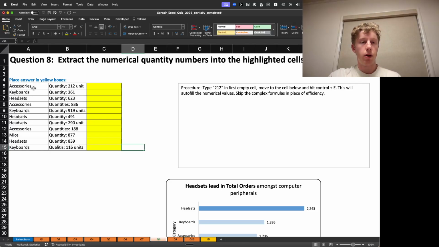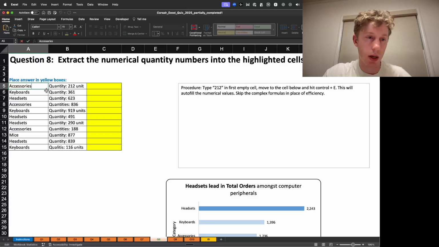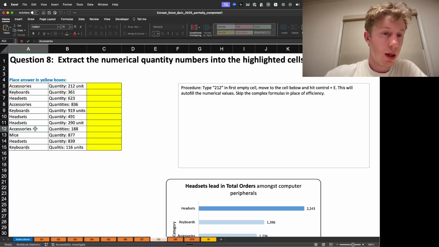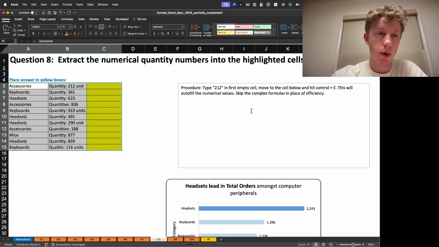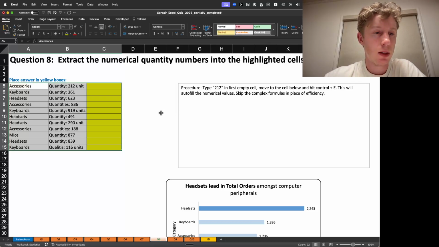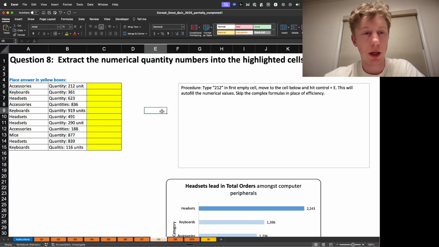So when we look at our data set, we have a column that shows our different products. We have accessories, keyboards, headsets, and mice. And it seems as though everything looks identical or looks good here. I guess if we converted this into a table, we could actually do that as well, but we're not going to do that.